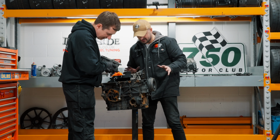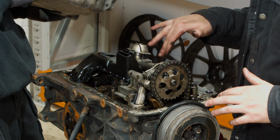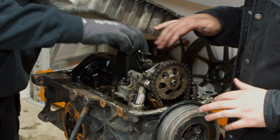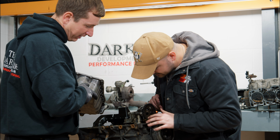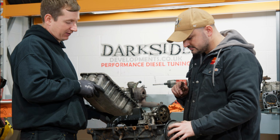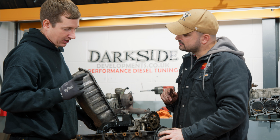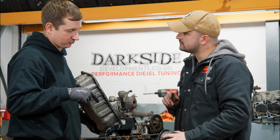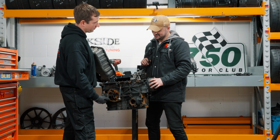Okay, immediately, what are you seeing? Looking all right? Nothing to worry about, I don't know. Pickup looks clean. Yeah, it's all tight. I think he's probably just had it off to have a look, or maybe to try and find that. Definitely, I think that little spline socket has dropped in. They've taken this off to find it and it was stuck in the bore. It was stuck in the oil gallery, weren't it?